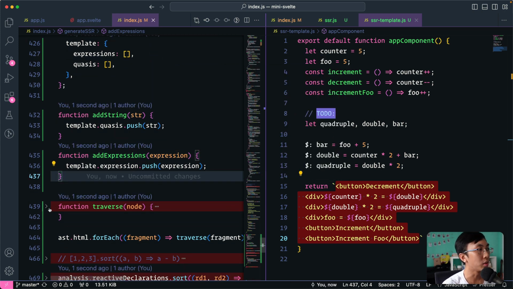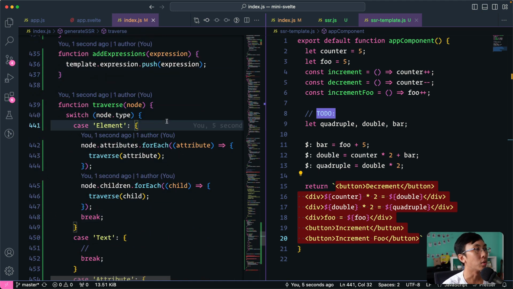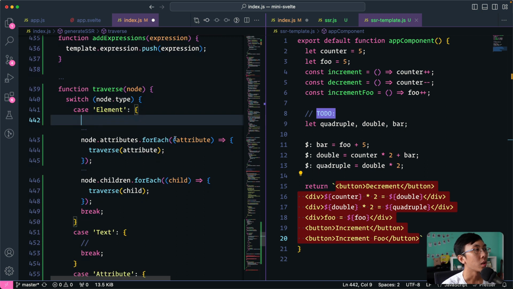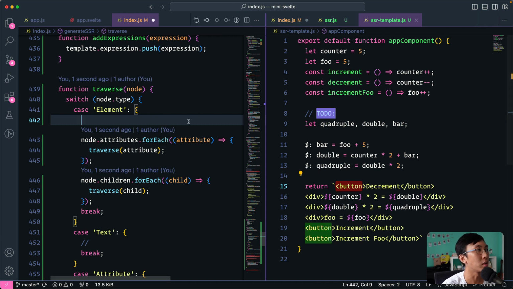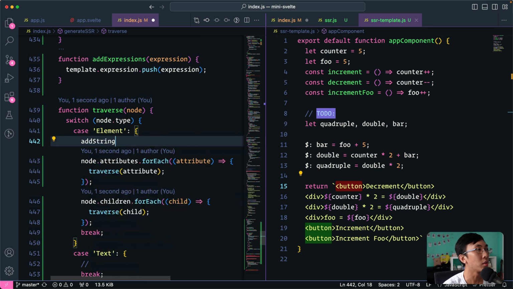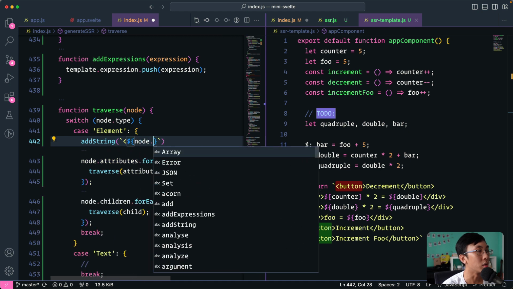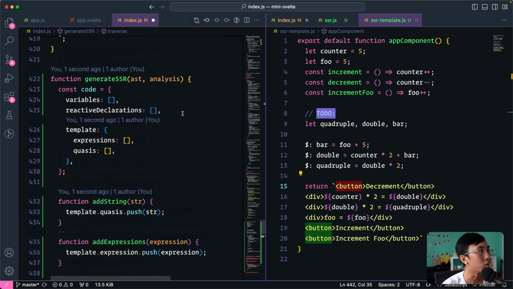Okay, and now let's go to our traverse and see what we can do here. So for elements, the first thing is we're gonna create the opening tag over here. So we're gonna add a string that looks like this with the node name. Hold on. Node.name. Is it called node name?